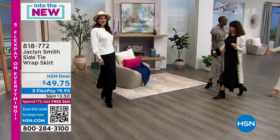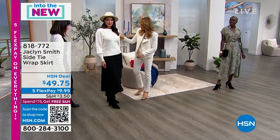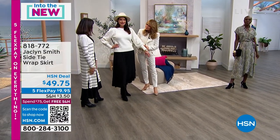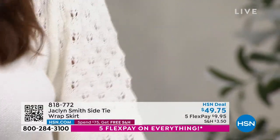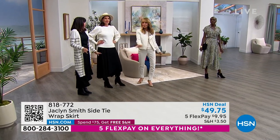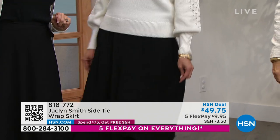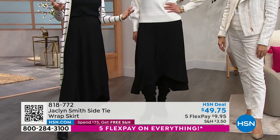You both look gorgeous. Over here is the pointel sweater coming up — this almost looks like a hand-done sweater from another time. White puff sleeve, not too costume. I love the wide cuff which grips your wrist and gives elegance. With the wrap skirt, the high-low drape — the skirt just moves; it makes you want to dance. It's an entrance-maker skirt. The pointel sweater will be coming up, but if you go for both of them, it's $22 on Flex Pay.